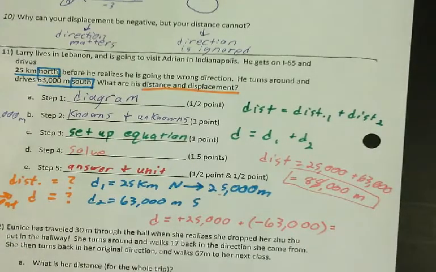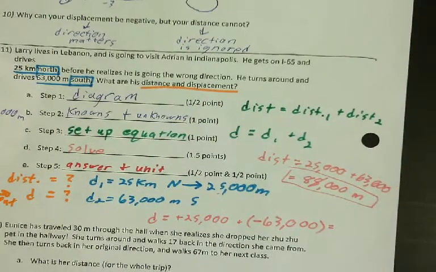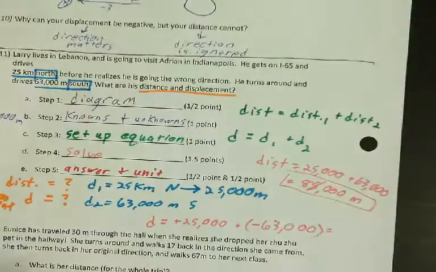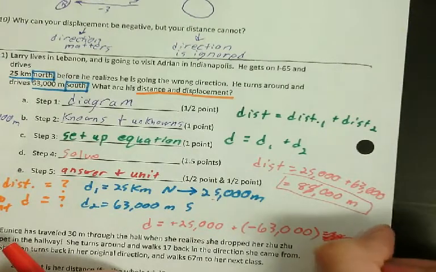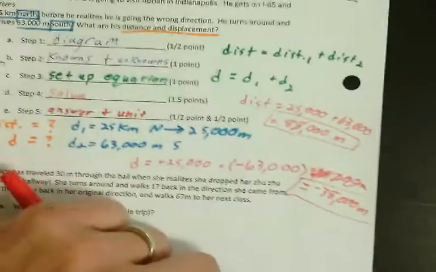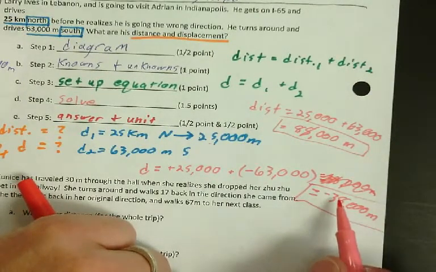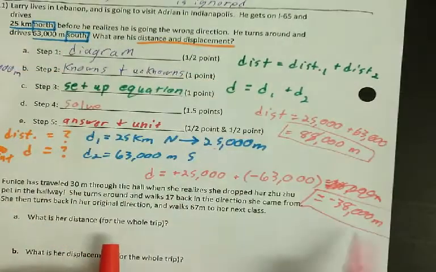Okay, so when we combine those together, positive 25,000 plus negative 63,000, we end up with, my mental math is not great in the morning, so let's make sure I'm not screwing anything up. Good. 38,000. But specifically, negative 38,000. Notice that both of my units include meters. Notice that, yes, it needs to be negative this time because I called south negative. This was negative 63,000. I ended up south, so I need a negative answer for that.